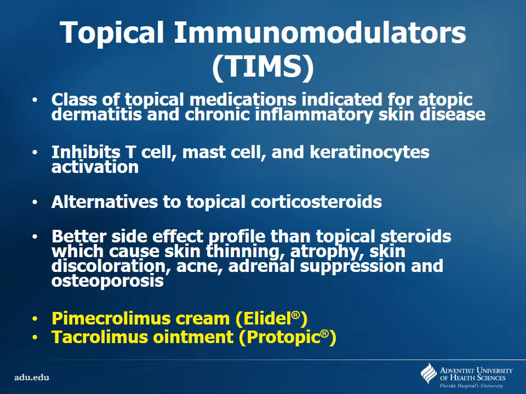So what if you can't get away with utilizing glucocorticoids? There are a lot of potential reasons why you might not be able to use those. Say, for instance, you had a patient who's immunocompromised, and you're worried about worsening that with large absorption of glucocorticoids, especially if it's a very diffuse disease. You may need to cover a large part of the body, which can lead to more absorption.